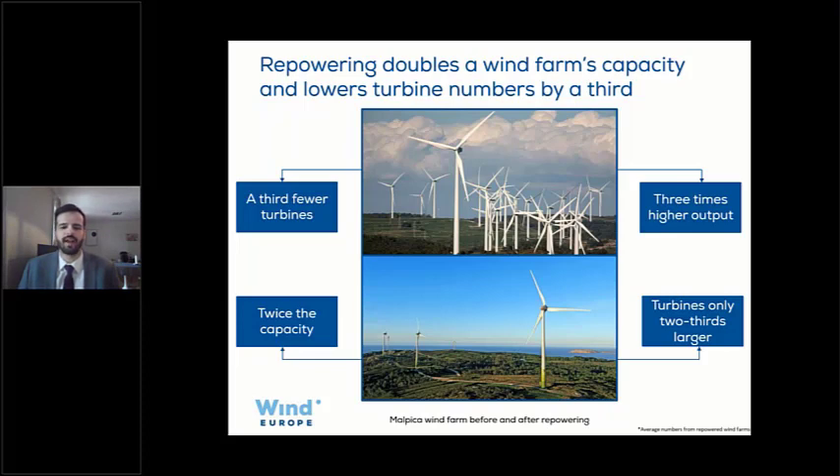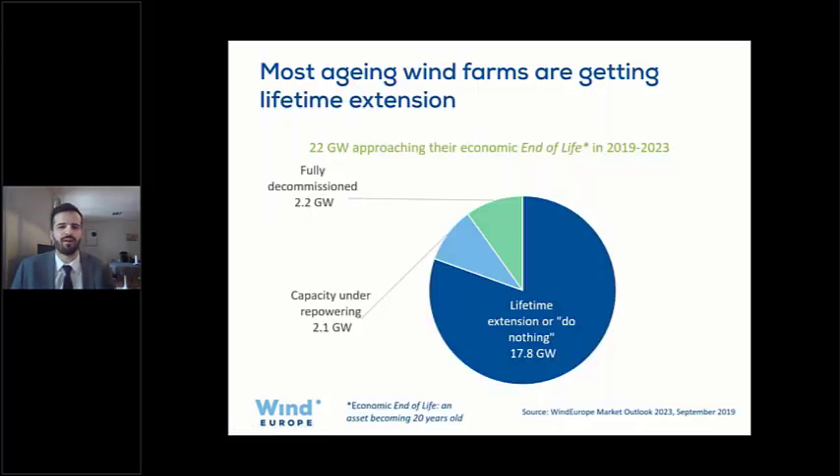In offshore, the layout will be a bit different. Onshore wind farms in Europe often have a line distribution, so turbulence is less of a concern; offshore will be more complex but developers can solve that. Looking at what the future brings for repowering and lifetime extension, our latest outlook — before COVID — suggests that most assets will continue running after 20 years or get some lifetime extension — more than three-quarters. A small portion will be fully decommissioned and a small light-blue portion will be decommissioned and repowered.